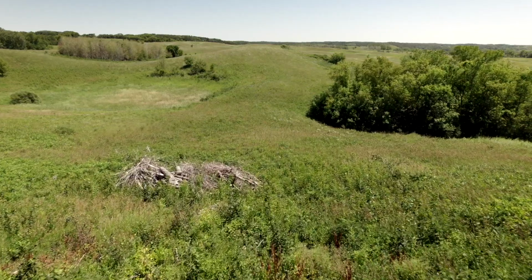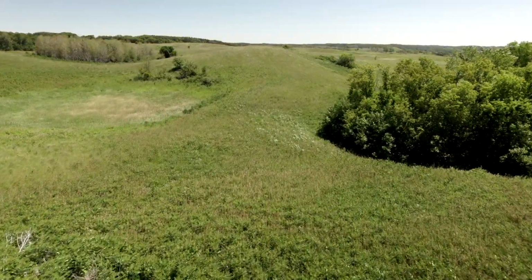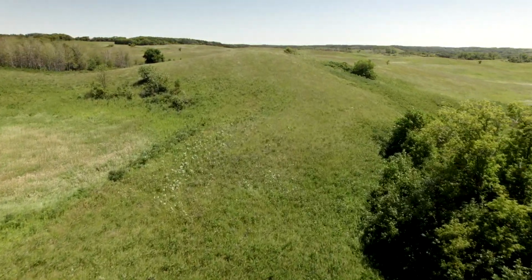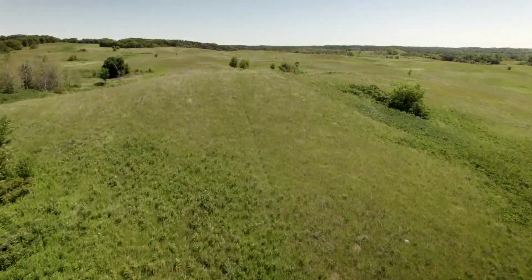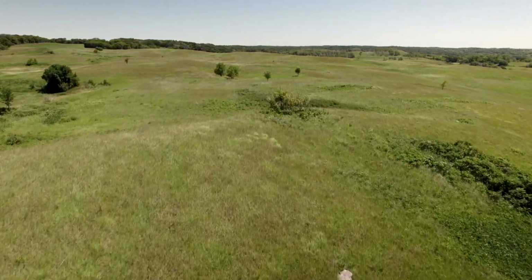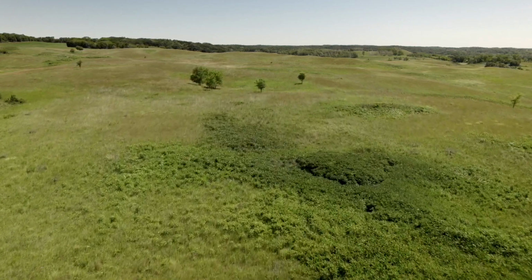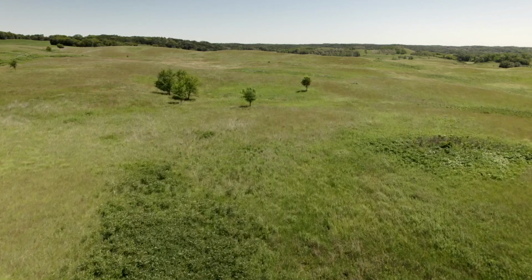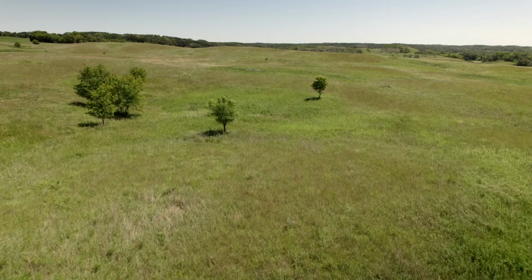So 5-10 years ago, it wouldn't have been common to find prairie restorations with less than 30 species of plants, especially the flowering plants. You might have a few warm season grasses, half a dozen or a dozen species of flowers, some of the ones that are easier to collect and easier to grow. And then over the last few years, it started to increase to 50, 60 species of flowering plants, plus a greater assortment of grasses, more cool season grasses, to try and increase the floral diversity of the reconstructions.